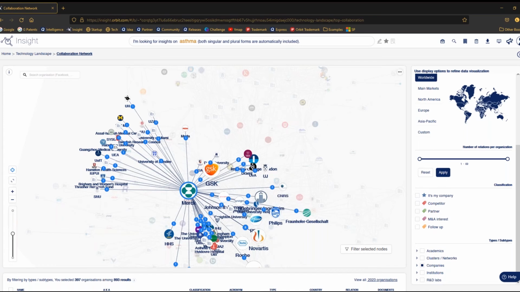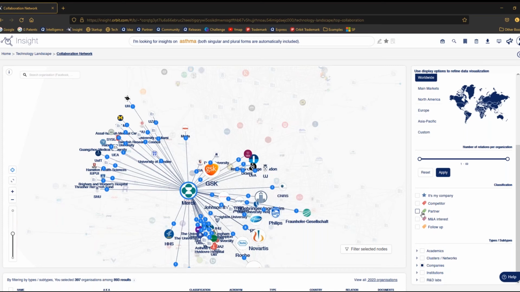This allows you to easily and quickly visualize the main partners your competitors are collaborating with on a topic such as asthma. You can, of course, do the same thing with your partners, which can allow you in both cases to identify new players who may have expertise. But at the same time, it's also giving you insights into who they're already working with.